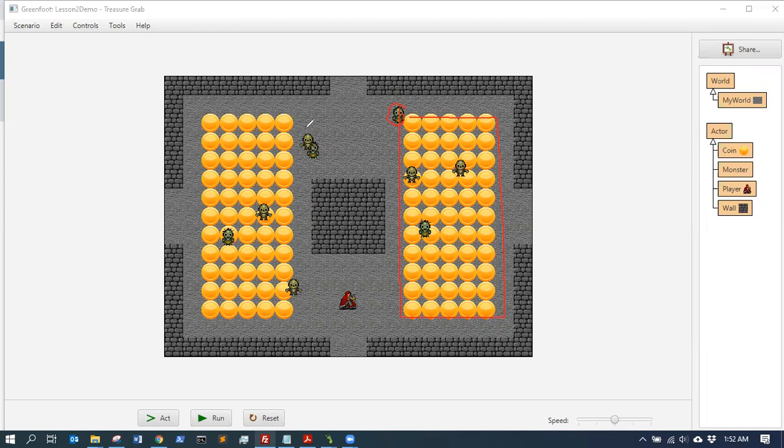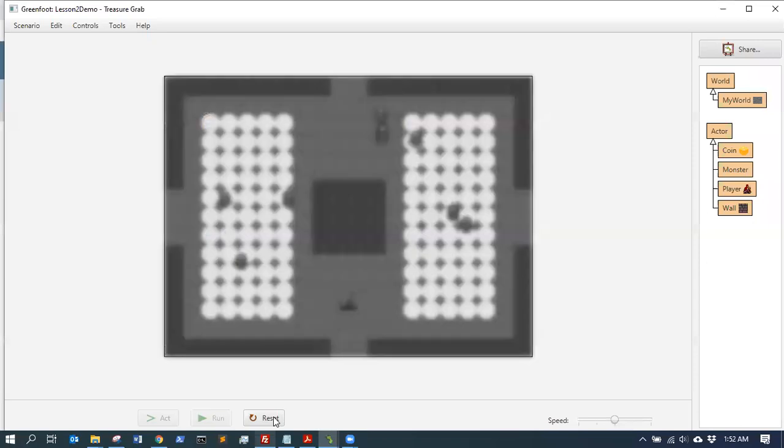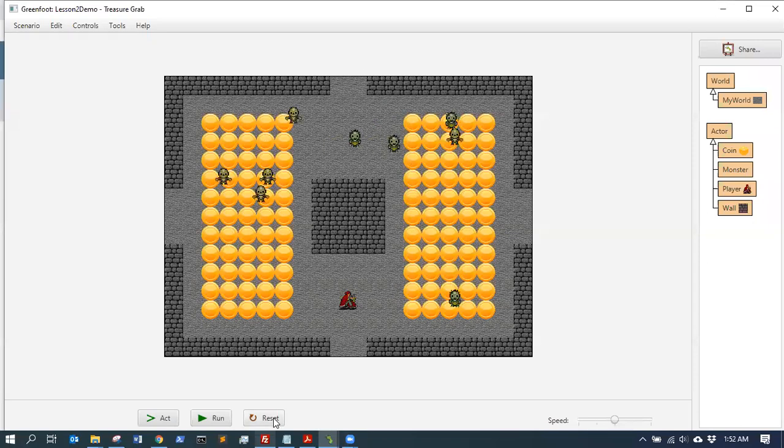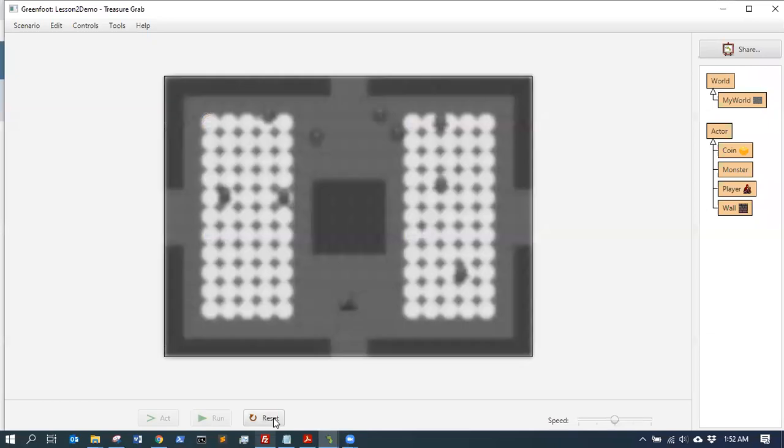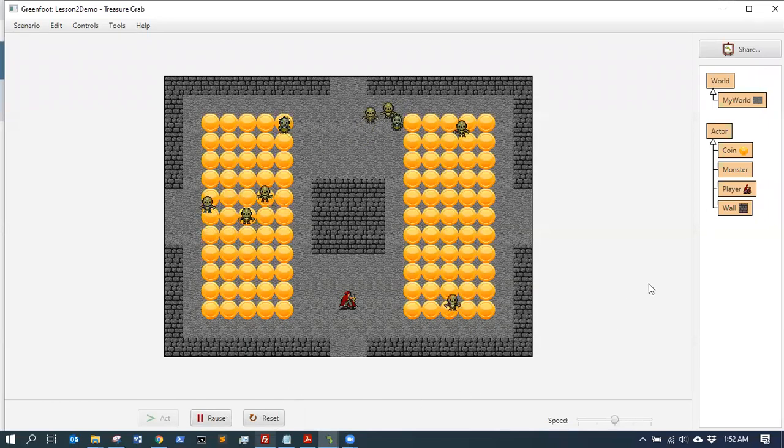Let me see this. Oh yeah. And these guys are just on the edge here. Yeah, we're good. So basically, each time we get random guys in those areas, but they're not on top of the player, and they're only in those specific areas. That's pretty good.